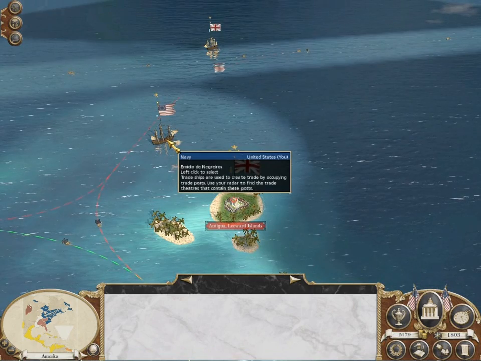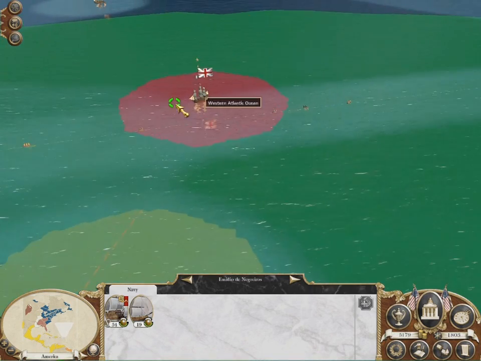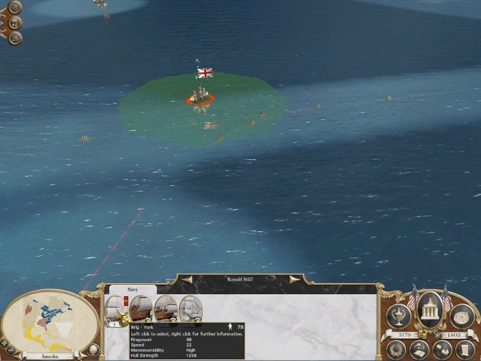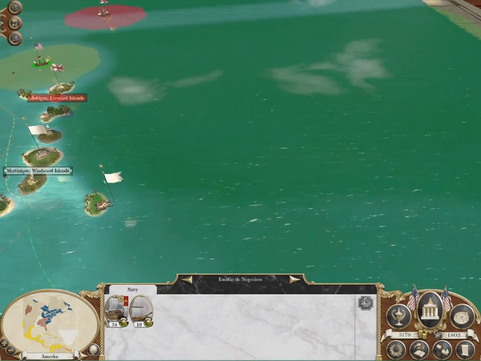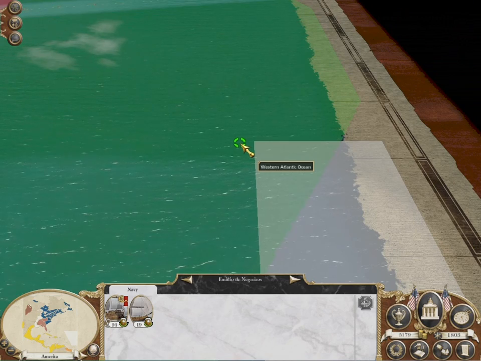We just fought a battle, if you remember, on the last one. It was the turn end where we had to defend this brig and this galleon. What have we got here? Heavy first rate, carronade frigate, brig. Wow, they're big ships. I bet you they're going on towards the Bahamas to pick troops up.